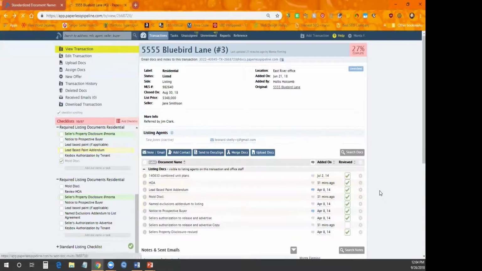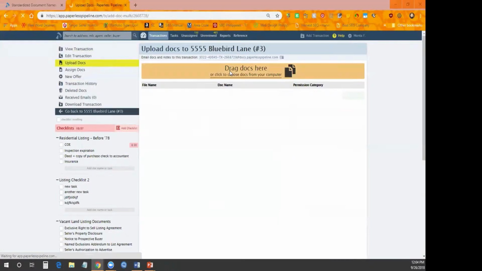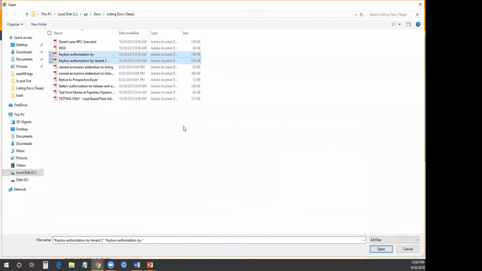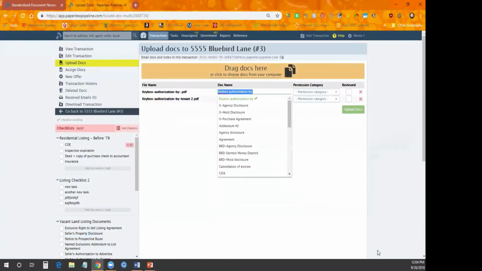Okay, so let's upload a doc here. Let me select a couple docs. So notice when I selected some docs here, as soon as I'm presented with the page that has the setup to be able to name those docs, automatically the doc name is highlighted and I get presented with this drop down of standard doc names.